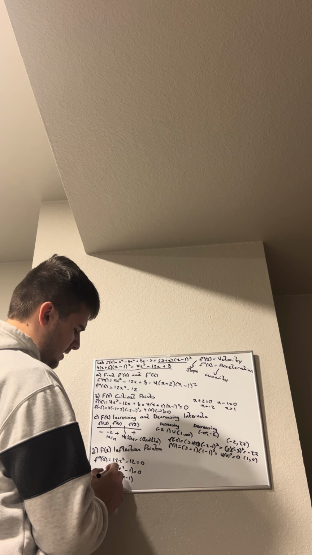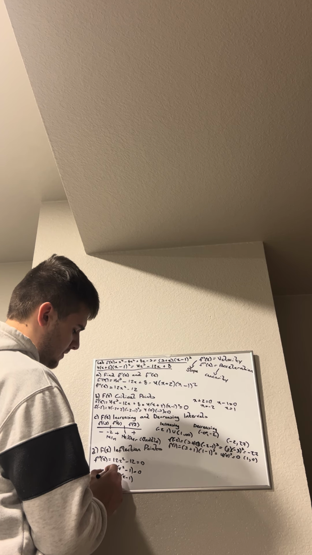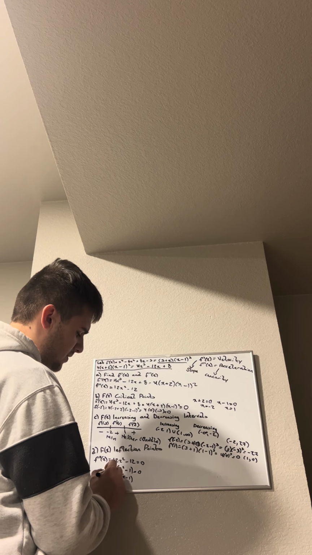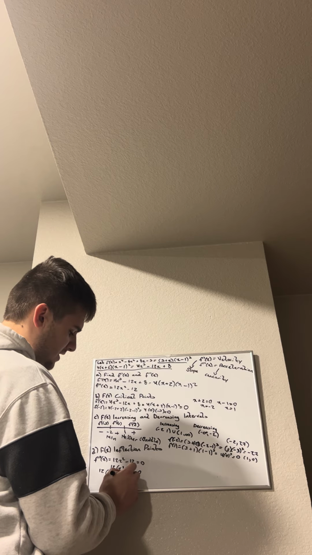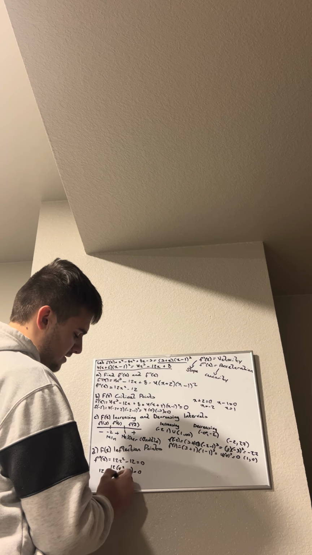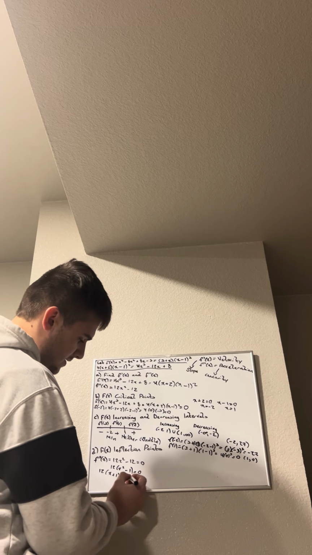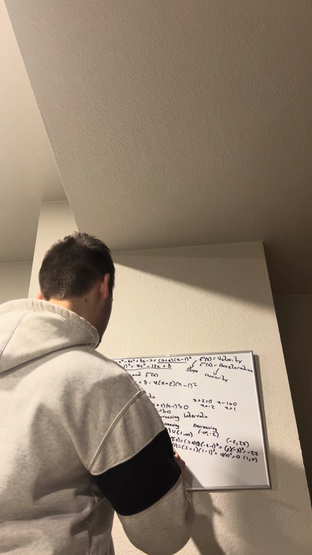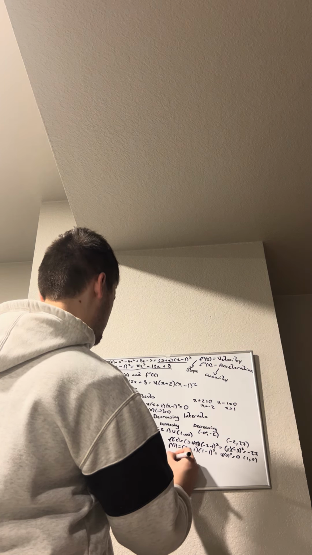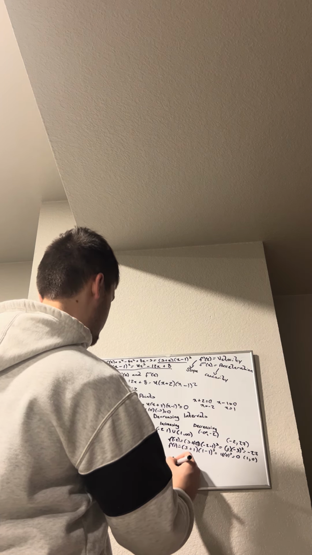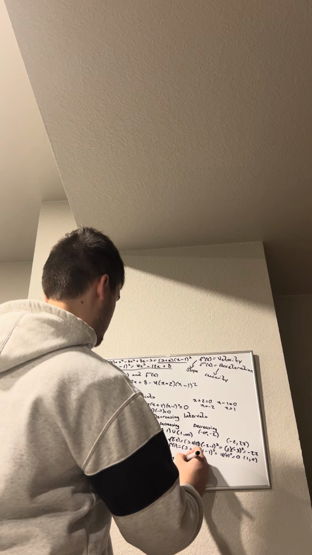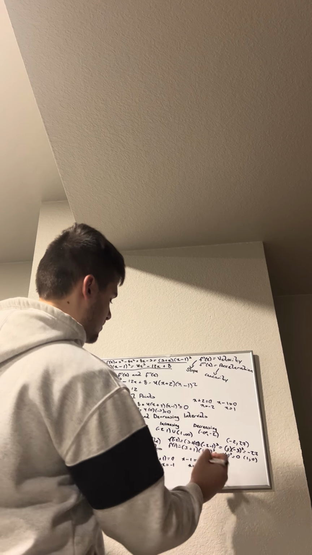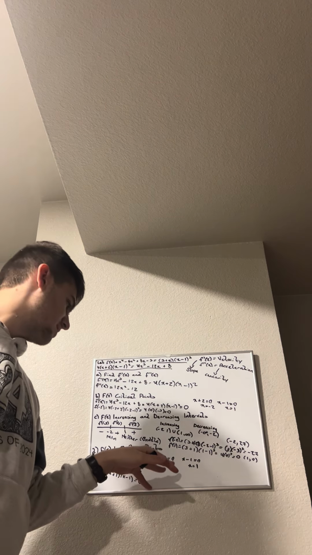Let's just double check just in case if it's equal. So we have x squared, then you have negative x, and then positive x, so that will just cancel out, and then you just have the negative 1. So yeah, this is perfect right here. So we can just set this equal to 0. So in this case, we can just have x plus 1 equal to 0, which x equals negative 1, and then x minus 1 equal to 0, and in this case x equals 1. So these are going to be the inflection points that we're going to have.